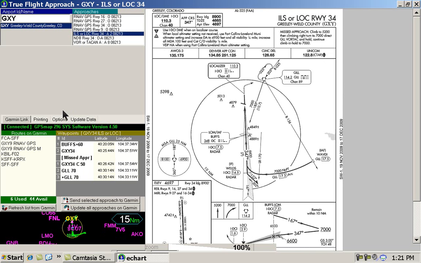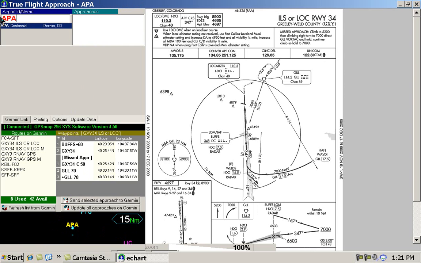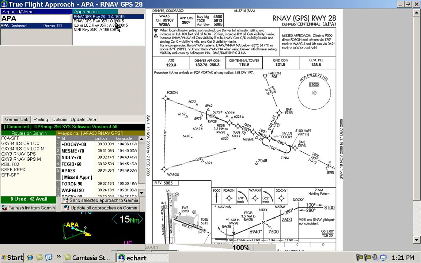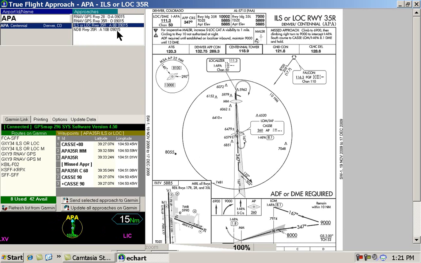So we go through here, and let's say we just pick a few more. Maybe you go to a different airport. And this whole time, when you pull up specific approaches, of course, you can look at the approach plate over here. Okay, so we've put in 3 separate approaches right here, and you can see them all over here.